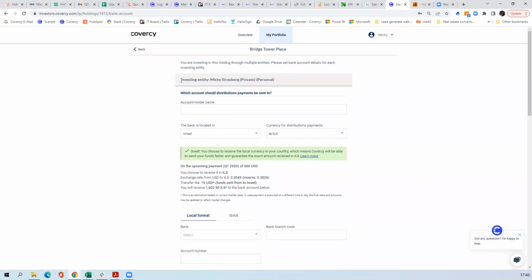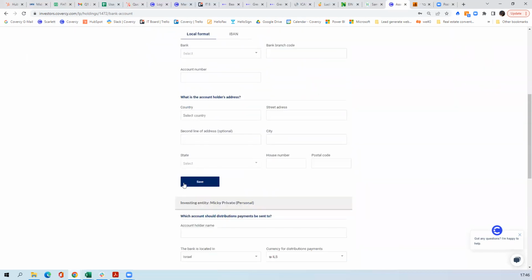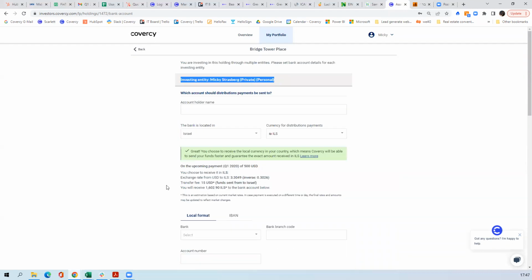And you can put different banking information for different investing entities if you have more than one. Once you put in the information, you simply click on save, and that's it. And from now on, your banking information is saved also for your investor manager, and then you will be able to automatically send you your distributions directly into this bank account.